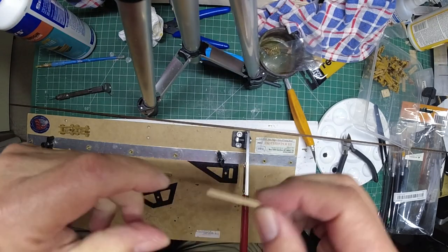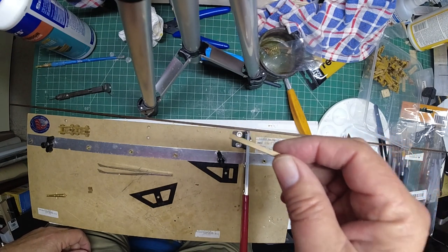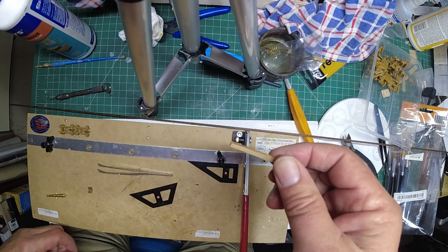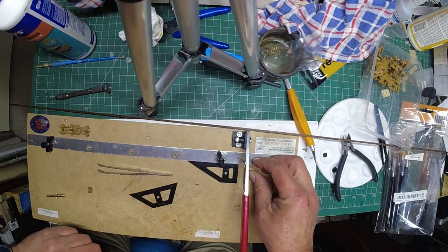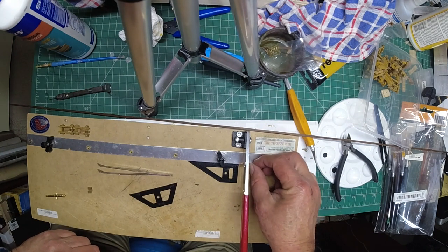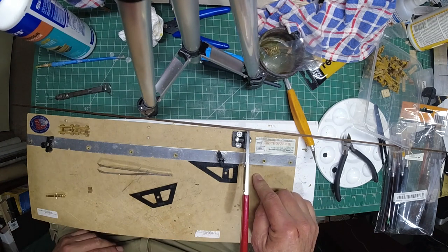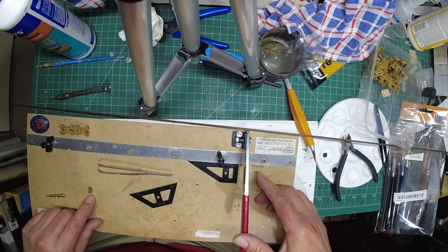All right, now we have to cut the supports, which hold the cannon in the angled position. This is cut on the 3x3 walnut. I've measured the size that's needed. And given we have 30 cannons, and these are split in half, and I'll show you how they're split in half in a second, we need to cut 15 of these, which will give us 30 cannons.